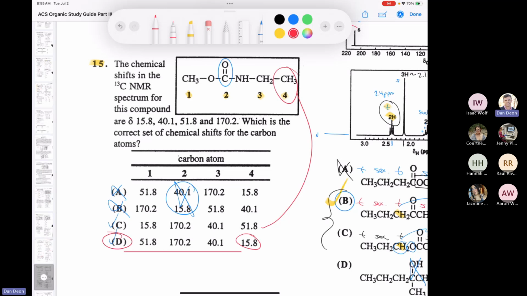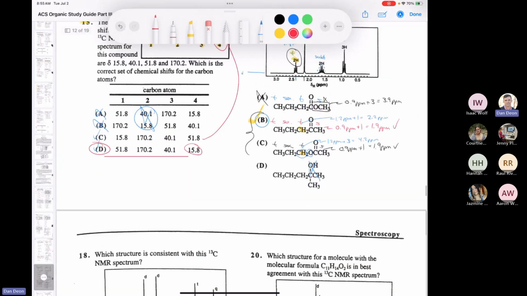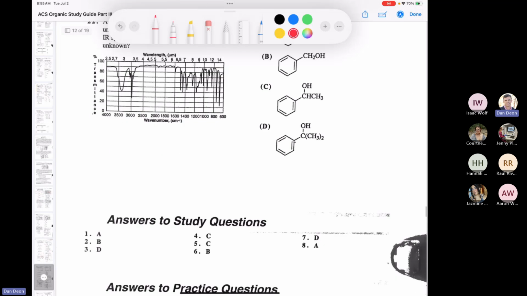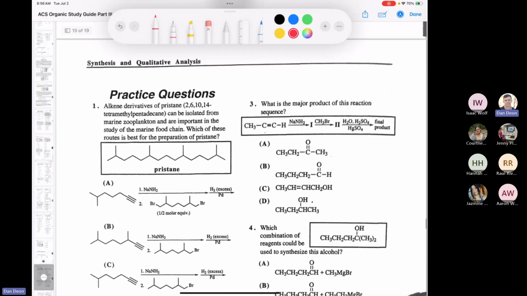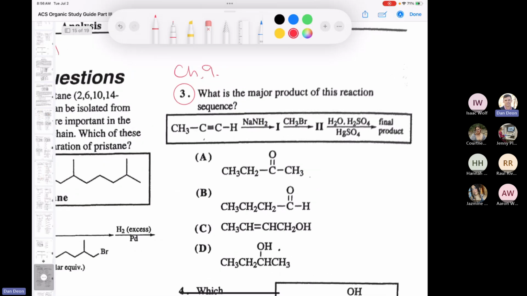See, again, these are questions you guys can answer very quickly, you don't need my help. Okay, let's go to synthesis for a minute or two. Now, again, most of the synthesis that you're going to see in here is mostly chemistry 3111, which you guys will all take and crush when you're done. But again, a lot of this chemistry hasn't been covered. But a question like 3 would be totally reasonable because all the content in this one was covered in chapter 9, the alkynes chapter.